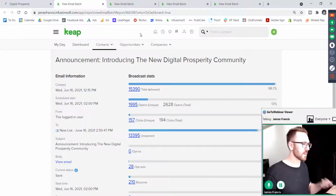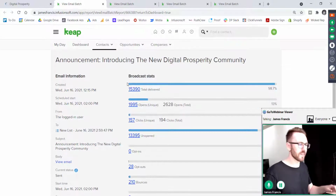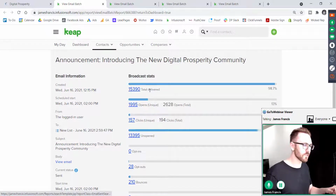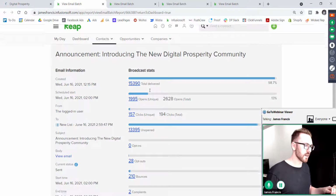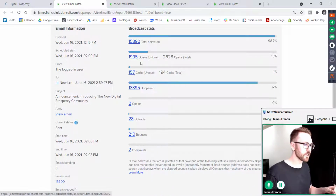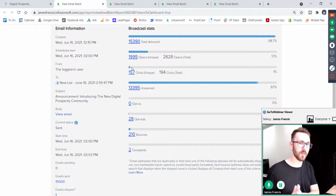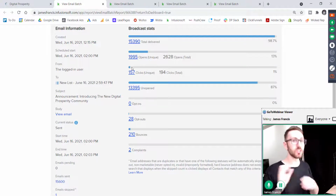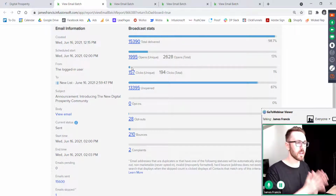That's one email, kind of breaking that down for you. So as you can see here, 13% of these people opened. So out of the 120 something thousand people, only 15,000 of them were delivered. Like, we only delivered it to that segment, right? So we still got a pretty high open rate, 13%, which is pretty good for such an old list, and 157 clicks. So we typically get around 100 to 150 clicks per email that we send out as a broadcast. Now that is not a lot whatsoever, yet that is still enough for us to be making over 50k a month in revenue in our business, right?